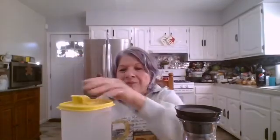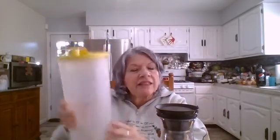Now, you have company coming and you might need a little more than that. I got you covered. This is our slimline pitcher. Nice little pour nozzle there. Not too big, so it doesn't go all over the place, and not too small either, so you're not waiting all day for a drizzle to come out. If you don't finish all of your tea or your coffee, transfer it to here. This fits right on the fridge door. Also, when your kids fling open the door and bang against something else, it's safe. You don't have to worry about it tripping.